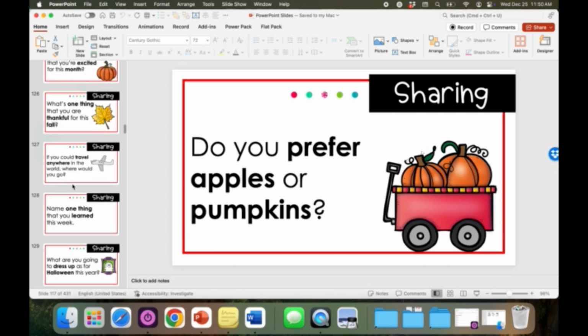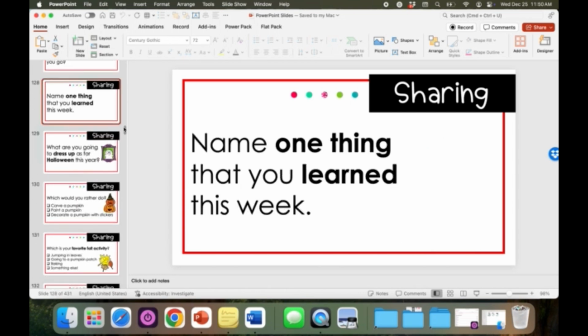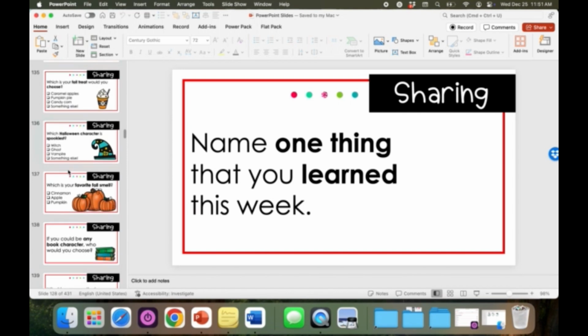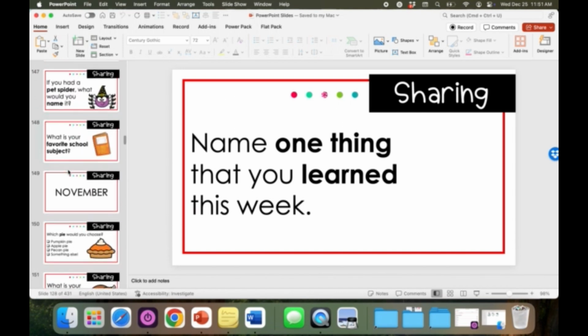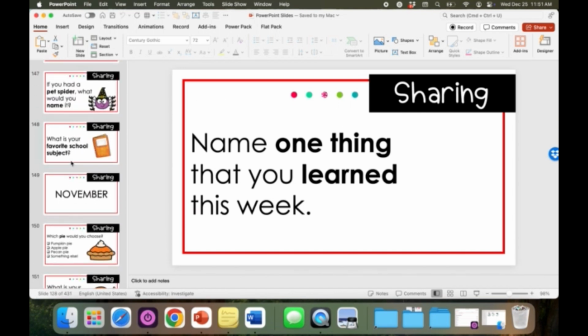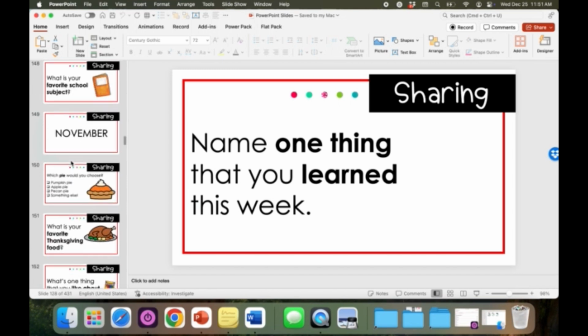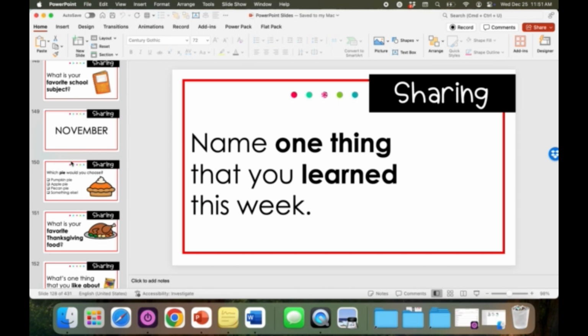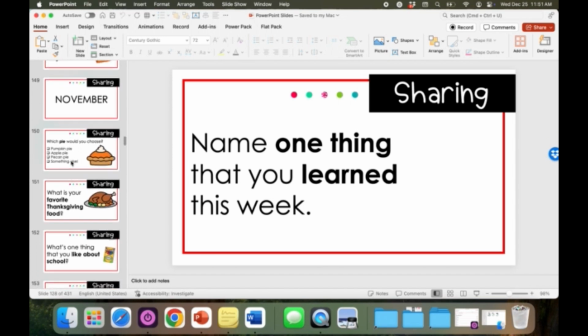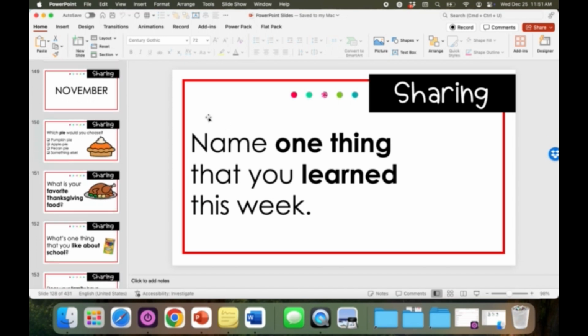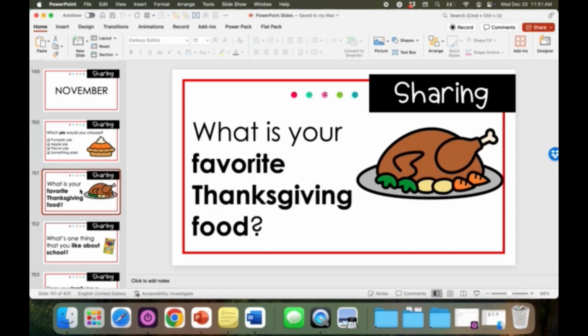Then we have October. There is a lot of Halloween as well as fall, but there's plenty of other things too, and social emotional questions that you can add in. And another really cool thing with share questions is make sure that maybe once in a while you could also add in something academic. So if you're learning about ancient Egypt, putting down, name one landmark in ancient Egypt. Or if you're doing place value, name a number that rounds to 10. So different things that students would be sharing in the circle, whether it's just academic questions or it's this where they're talking about something that's their favorite and just making connections with other kids in the class.